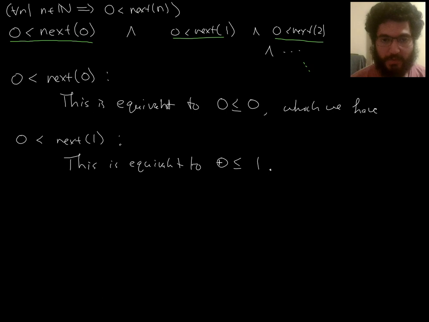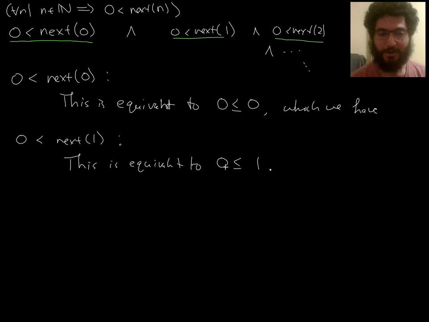Well, there are 2 ways to prove 0 is less than or equal to 1. We could either prove 0 is less than 1 or that it's equal to 1, right? Since less than or equal to is literally just less than or equal to. So which one do you think we'll be able to prove? Or do you think either might be the case in different situations and we need to do a proof by cases of some kind?